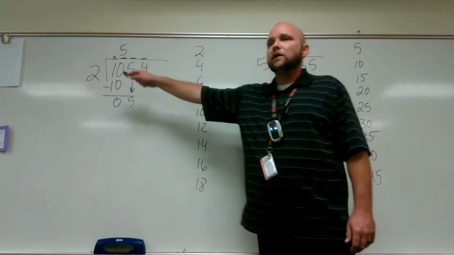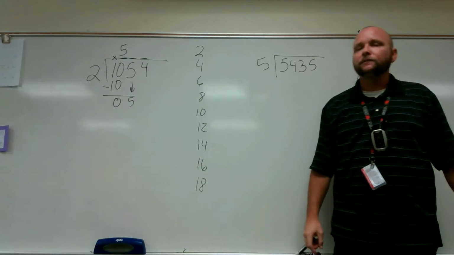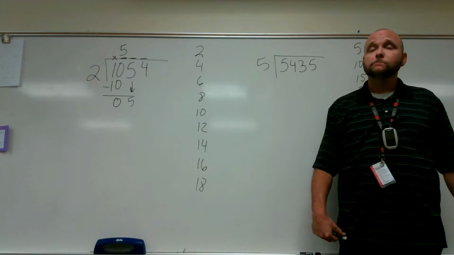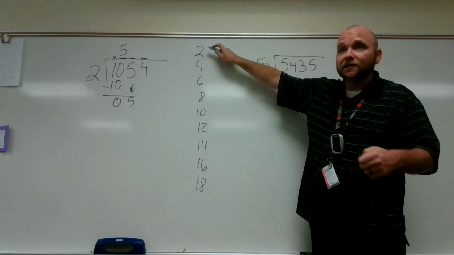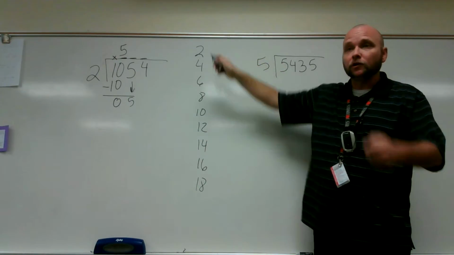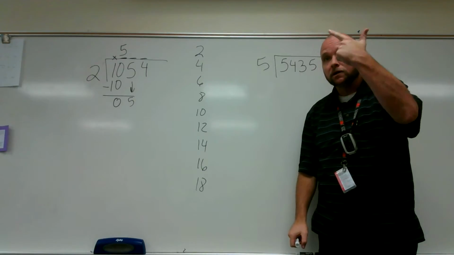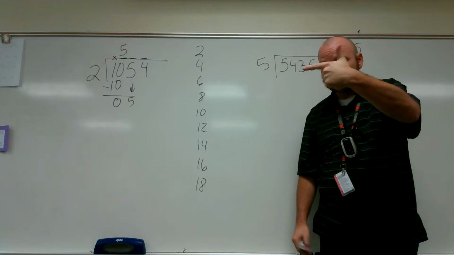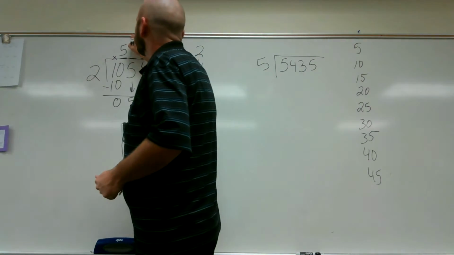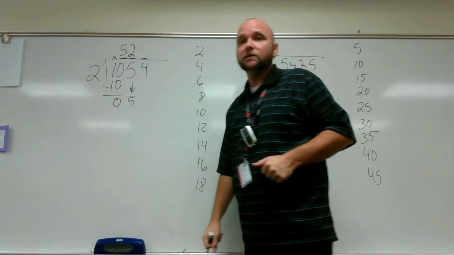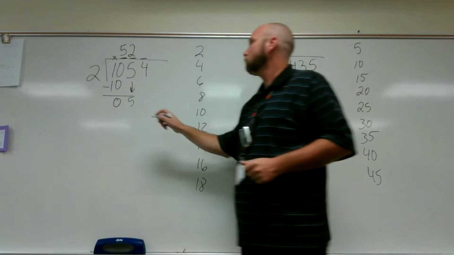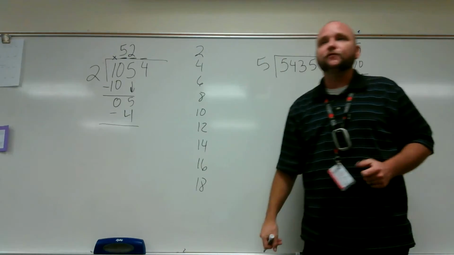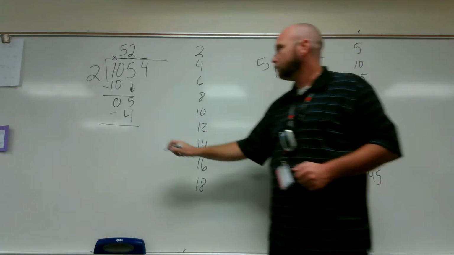All right? So now, Oscar, how many times does 2 go into 5? We want to get as close as we can to 5 without going over. 2, 4, 6. Oh, 6 is too big. So 2 times. Oscar, 2 times 2 is? 4. Subtract, Oscar. 5 minus 4 is 1.